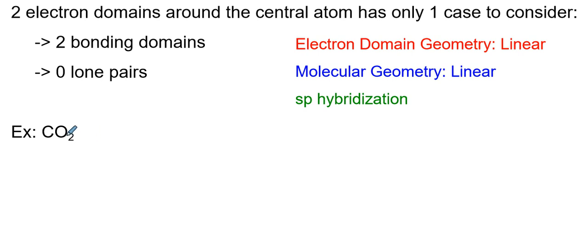We have to do this by counting the number of valence electrons available to us and then drawing them out appropriately. So you might already know what this looks like, but carbon is going to allow us to have 4 valence electrons, and there's 2 oxygens, and each of those have 6 valence electrons. So this allows us to have 16 valence electrons in total to draw out in our picture. In this, we can see that carbon's going to be in the center with oxygens on either side, like so.